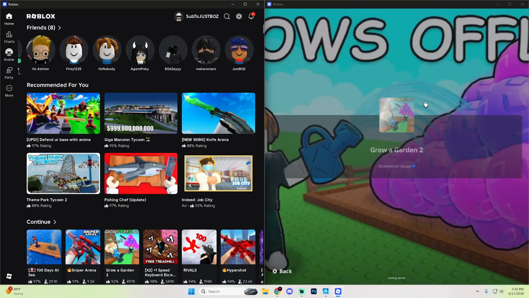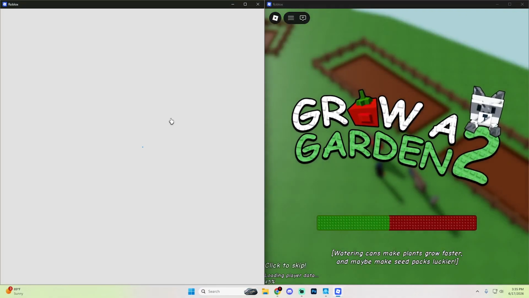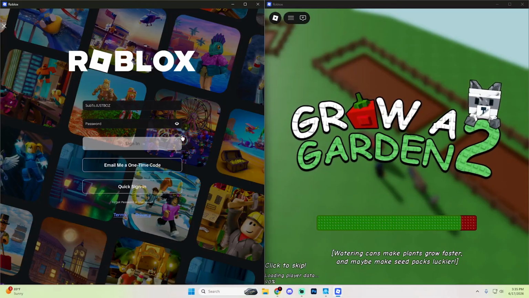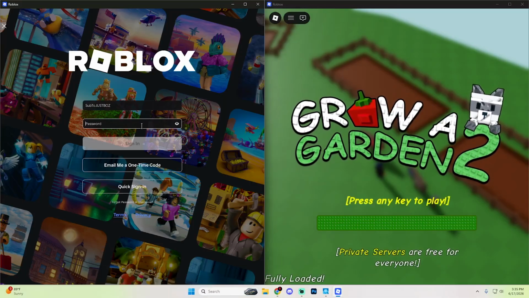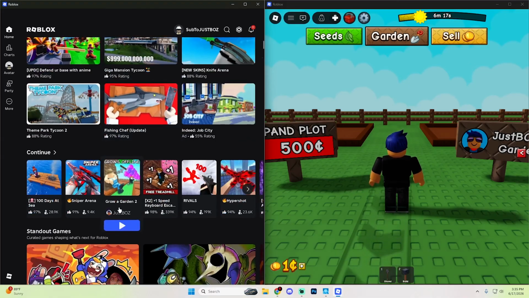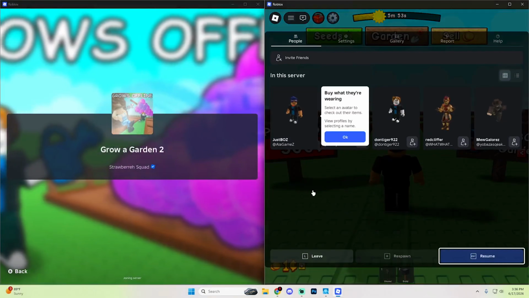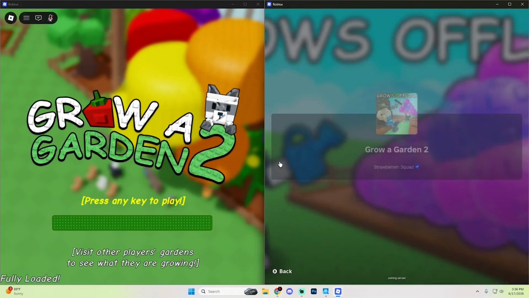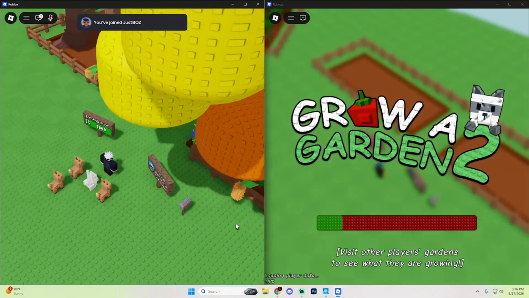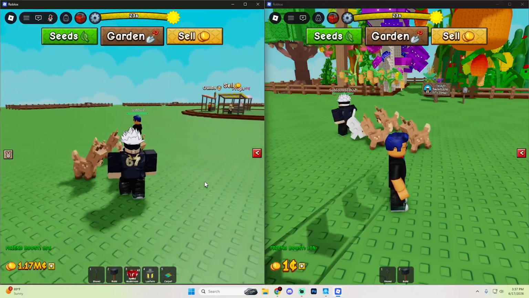Why not? So when you get loaded into one game, usually what it's going to do when you try and load in the second one is log you out again. That is completely normal. Don't worry about that. You just need to sign in again and you'll be good to go. As you can see, we are now back in, and then we can join our friend's game. But what I'm actually going to do is open up my private server for Grow Garden 2, and then we'll have this account over here join my game. There we go, boom, and now we are playing Grow Garden 2 with two accounts at the exact same time. It really is as simple as that.